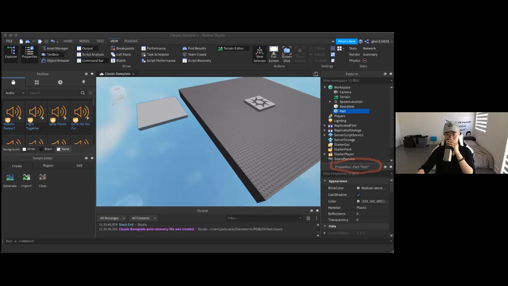I can't find that appearance. Which one? Appearance. Oh, appearance. Well, we don't need this one for now though, not appearance. But make sure you click on the part first. Click on the part first. But you should have properties. If you don't see appearance, that's okay, because we don't need that.